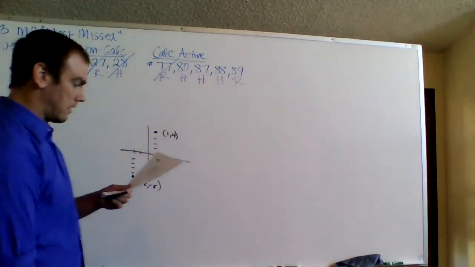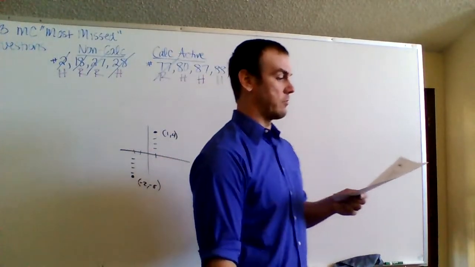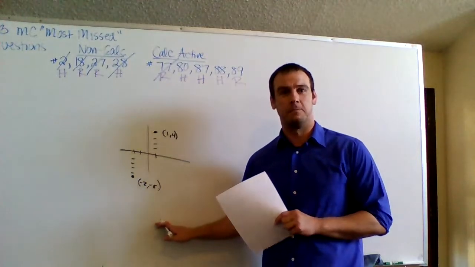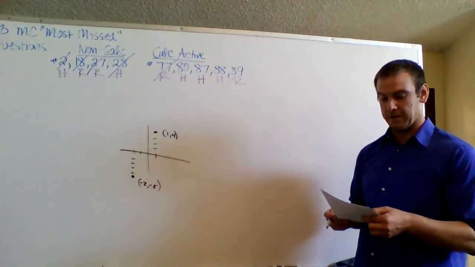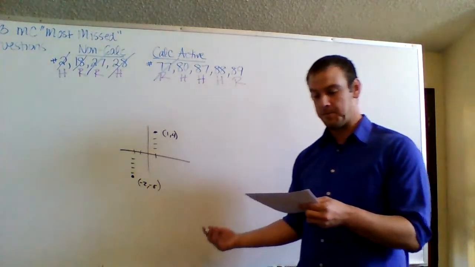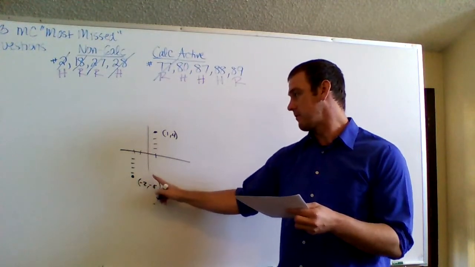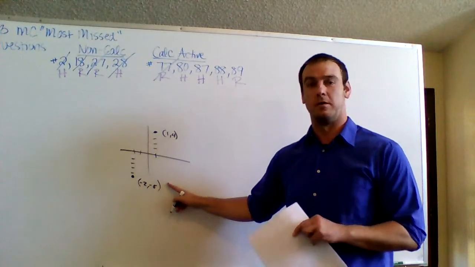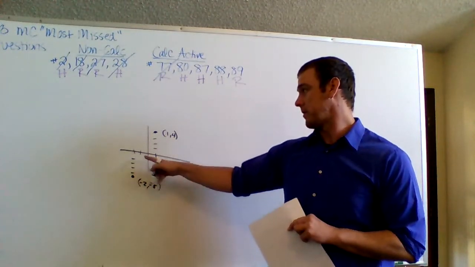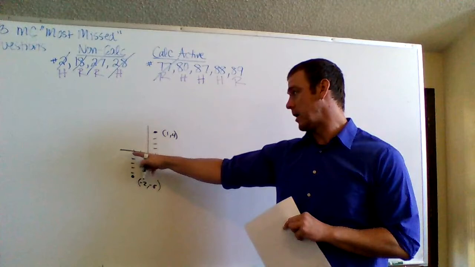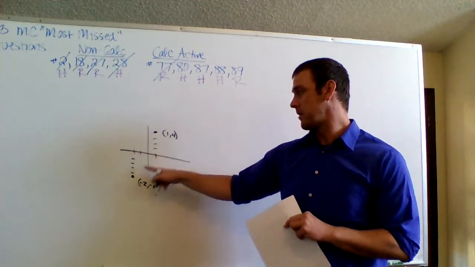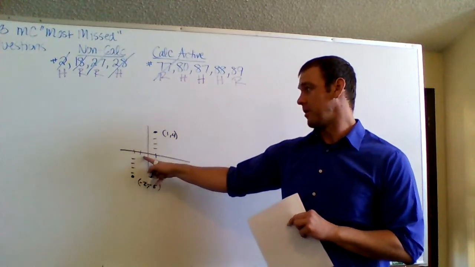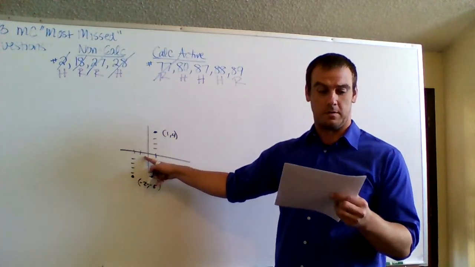Okay. Which of the following statements could be false? So I always like to draw that. It helps me out with my IVT. A is saying there exists a C where C is between -2 and 1 such that f of C equals 0. So what this is saying is I must have an output of 0 somewhere between x equals -2 and 1. Well, according to IVT, that must be true.